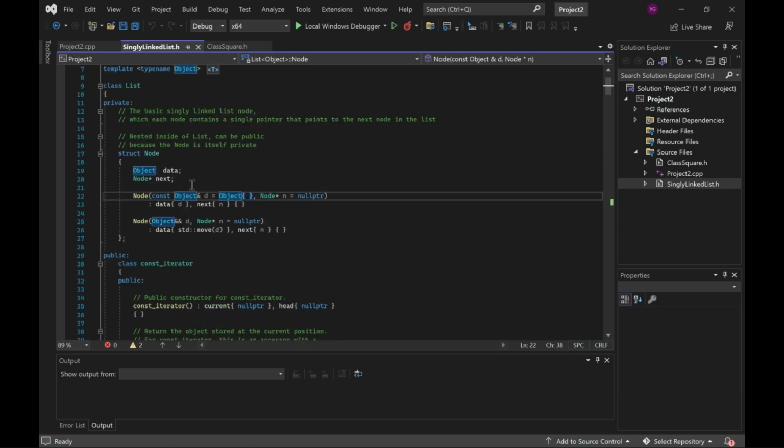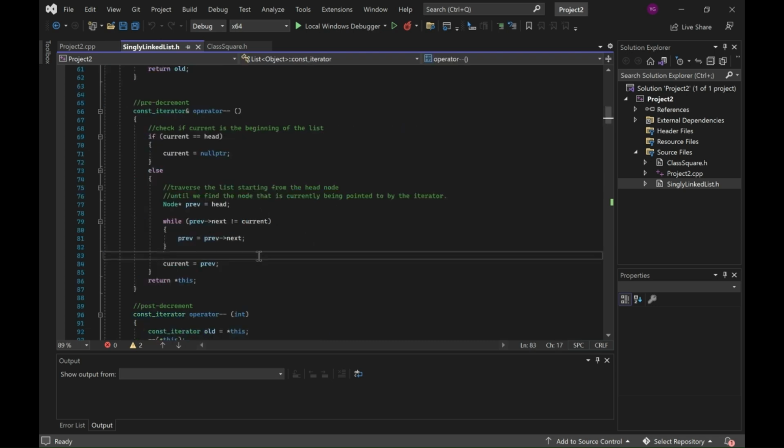As we can see, I deleted the previous node because, unlike a doubly linked list, a singly linked list only goes through one direction, so we cannot access the previous node. Since we did not define our previous node in the struct data members, we need to modify all the operations that involve the previous node. So here's one way that you can define the previous node: you initialize the previous node to head, and as you go through the list, the previous node's next will be the current, so you will find your previous node.